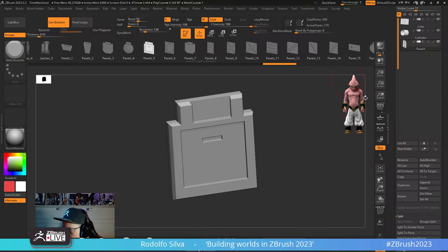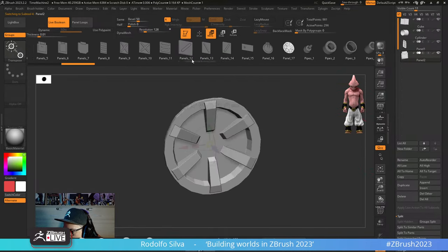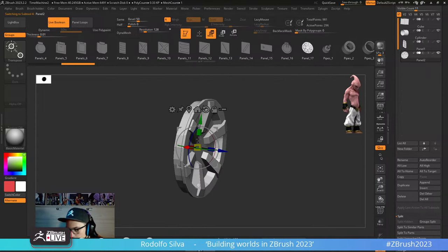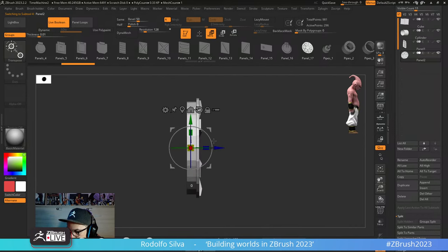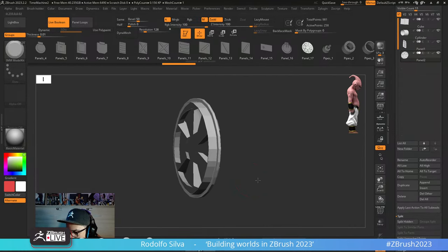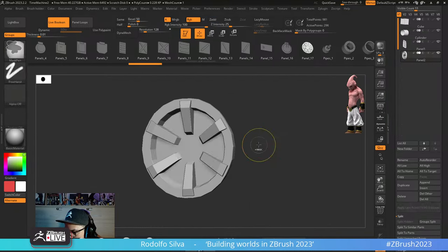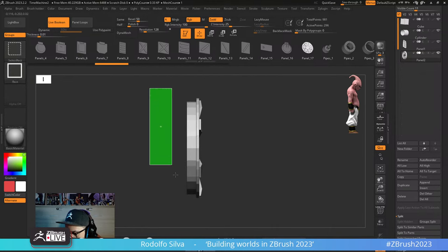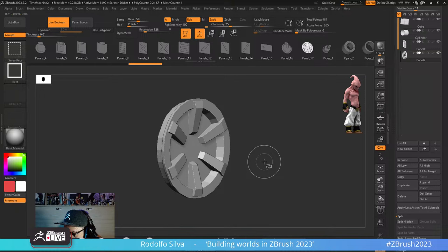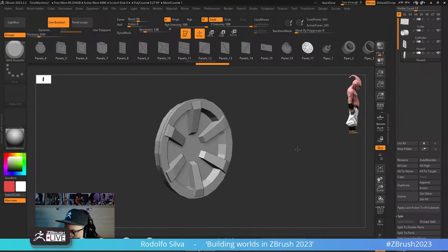So, and now I can duplicate this one, maybe grab another. Maybe I want to grab this one, for example, right? I want to grab this one. And now I want to delete that, Control Shift X, and geometry modify topology delete hidden. This has a problem over here. So I want to delete just that section. Control Shift X and delete hidden. And this is panel number two.